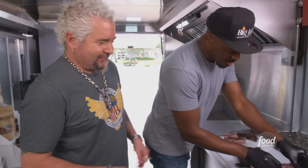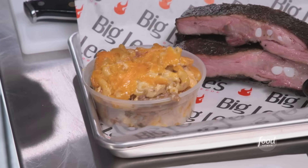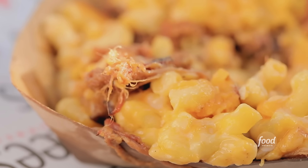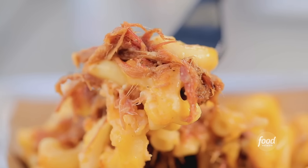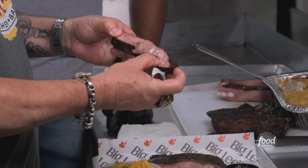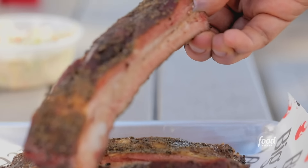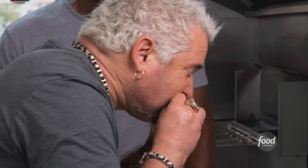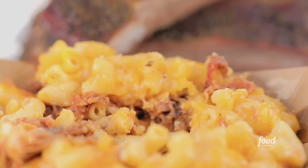I'm going to slice you up some ribs. Look at that! There you have it. Love the barbecue sauce in the meat, the sharp cheddar on top — dynamite. Mac and cheese with a dollop of smoked brisket on top of it would not be the same. There's something about infusing the flavor of that brisket into the mac and cheese. There's more smoke ring than there is meat. Juicy is an understatement. Dynamite bark, seasoned all the way through from that dry brine. That barbecue sauce — there's definitely good heat in it, definitely good vinegar in it. Every single thing here has its own uniqueness about it. That's what takes this to the next level.